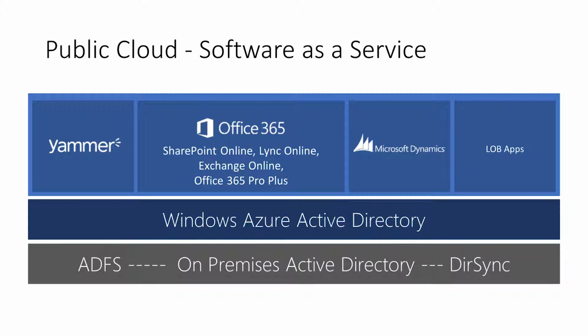What's important here is that Microsoft have got all sorts of different types of public cloud offerings. So we've got Office 365, we've got Yammer, and we've got Dynamics. We've got different ways of authentication, and that authentication level is actually called Windows Azure Active Directory. And we have the ability to use on-prem tools and features which allow us to connect and have single sign-on or common sign-on using Active Directory Federation Services, ADFS, or DIRSync, Directory Synchronization.